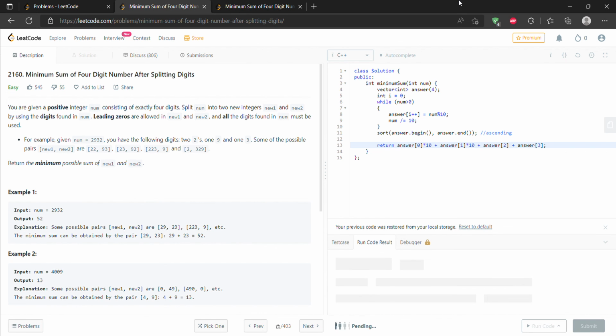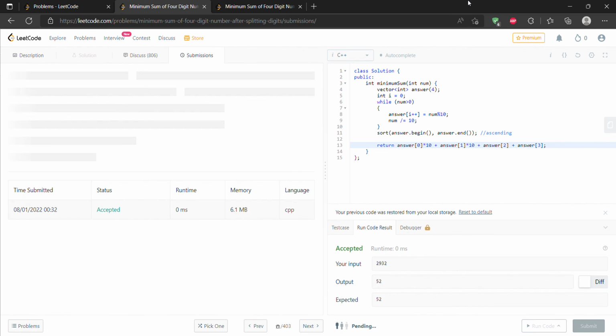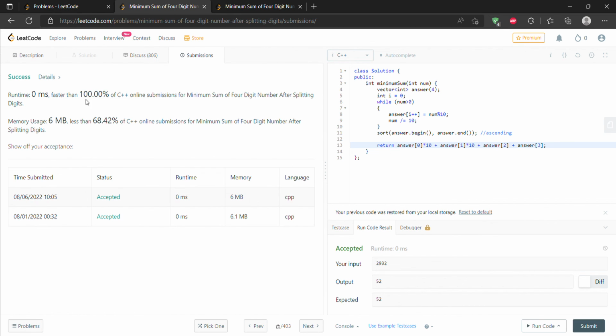And we'll run our code to see if it works. Yes, it does. Run it again. Yes, it does.